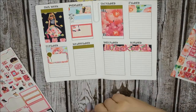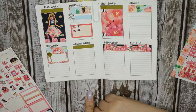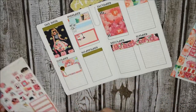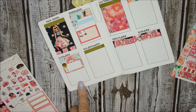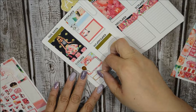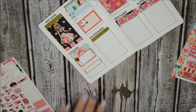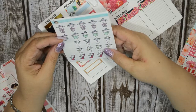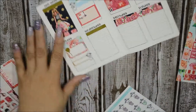Moving forward, I'm going to do new releases on Fridays, and then every other Tuesday I will be doing Under $2 Tuesdays — look out for that. Today is actually Friday because I am behind schedule, and I will put up my new releases today, which will be three kits: one full vertical kit and two A6 TN kits. Also for Tuesday, Wobby got sick on this day too, and I want to denote that so I know how long everyone is sick. He was just coughing, so I'm going to use this one with a mask.